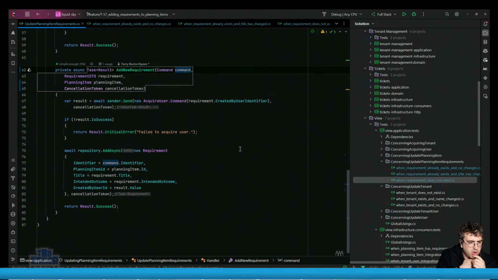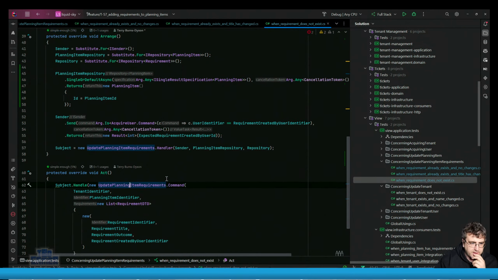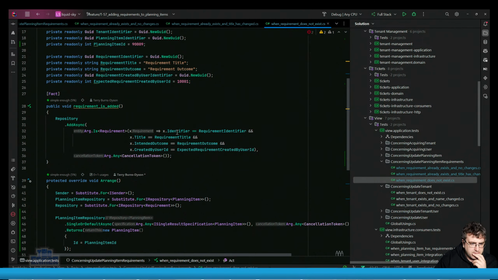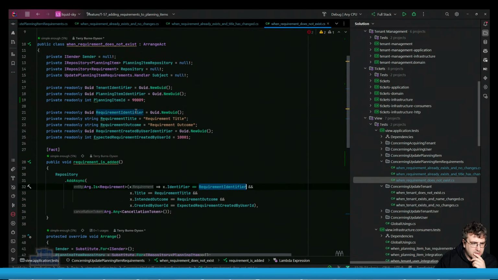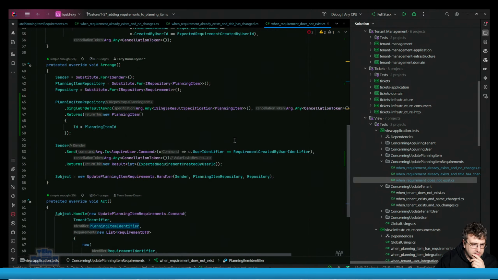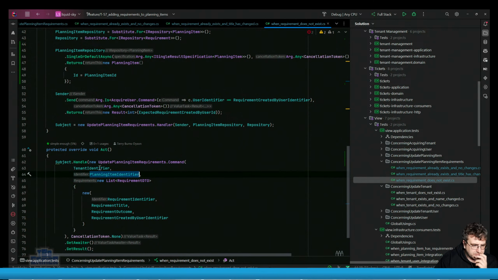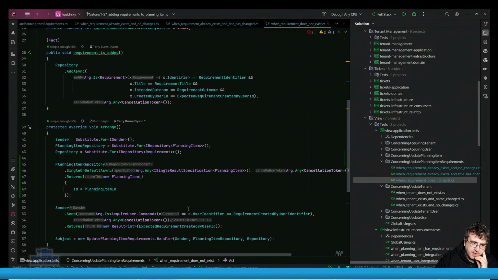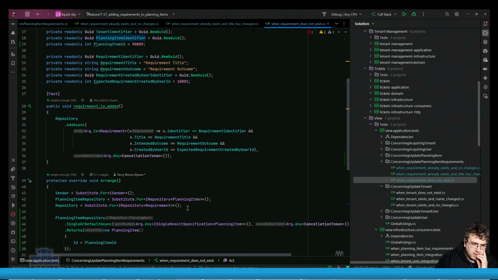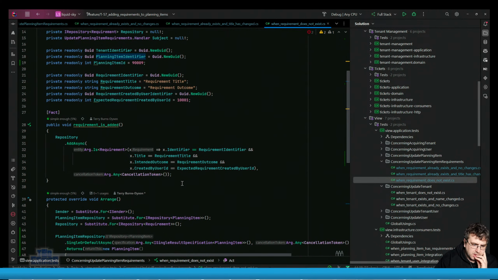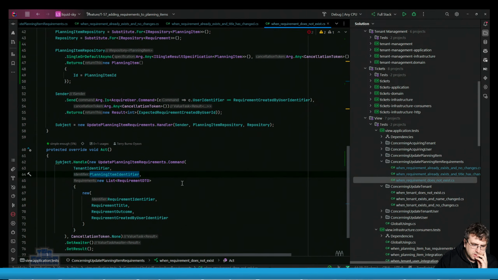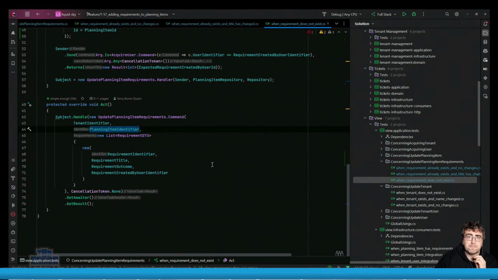So how are we calling add and that identifier, which we are matching on here? How is that the same as that? We're passing in planning item identifier there. So this should catch that.